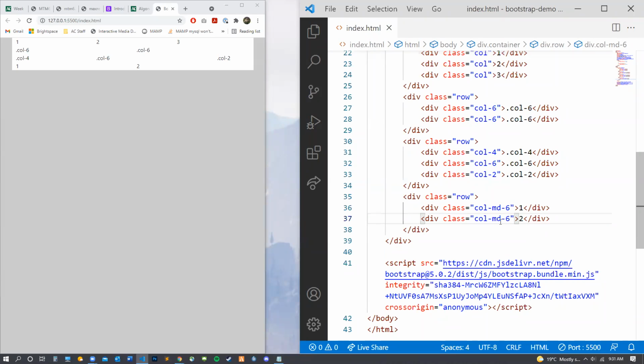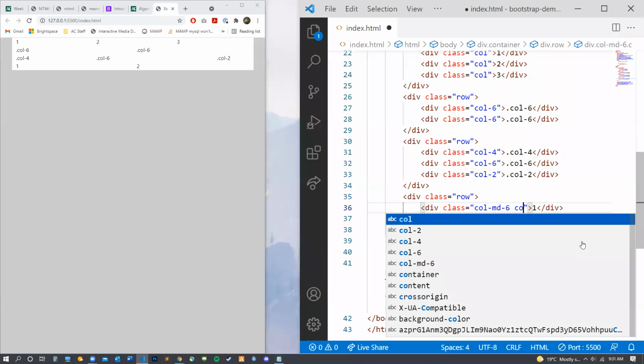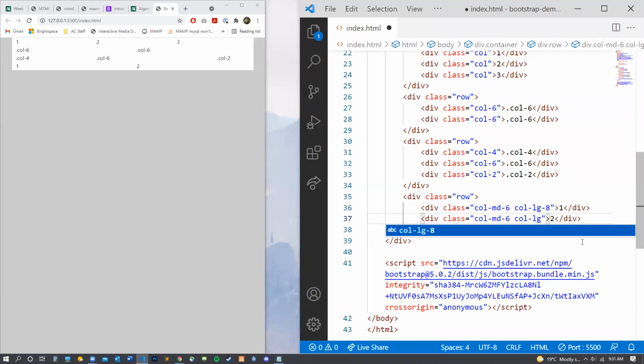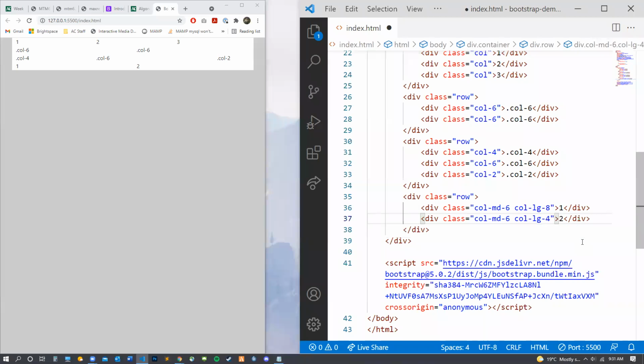So let's extend it. Let's do the mobile first, and now we're going to progressively enhance it by adding another breakpoint. I'm going to say this one I want to be at large, I want it to be 8. And the one underneath it, at large, I'm going to use the remainder, which is 4. So now I've set up 2 media query breakpoints, 2 distinct and separate layouts, well, 3 actually. 100% width up until we hit medium, then it'll be 50% width up until we hit large, in which case we'll do 8 out of 12 and 4 out of 12.